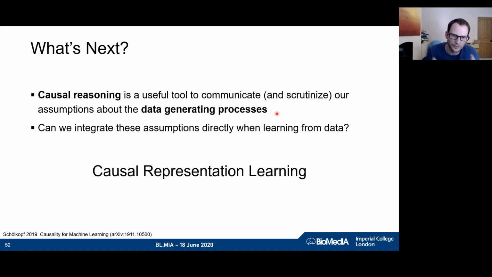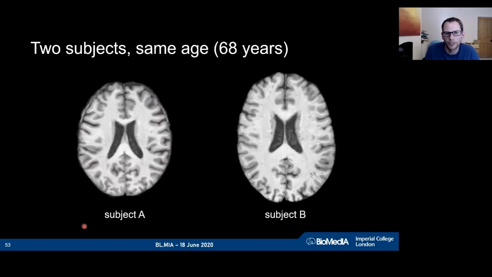There's a theme, not that we came up with this, but people call it causal representation learning. There's a nice paper by Bernhard Schölkopf, an opinion paper, I would say, or perspective on causality and machine learning. And it's quite interesting to think about how to use it. We tried this. This is very recent work from basically 2 weeks ago, but we were working on this for a year, I think, until we got where we are.